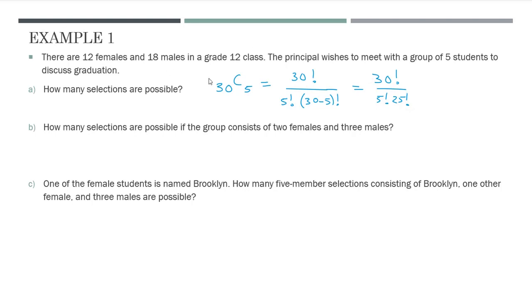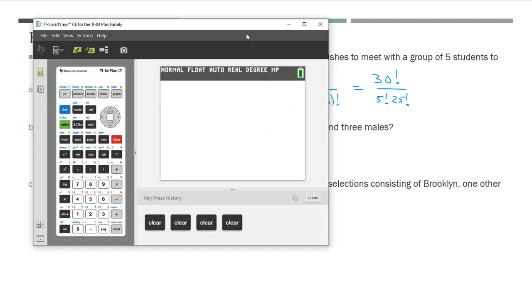There's a good little double check here that you've done the formula correctly. Our denominator should equal our numerator. So yeah, 30 is equal to 5 plus 25. Perfect. Okay, so let's put this in the calculator then.